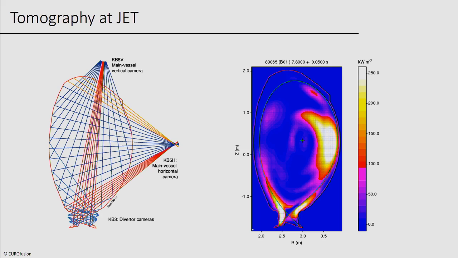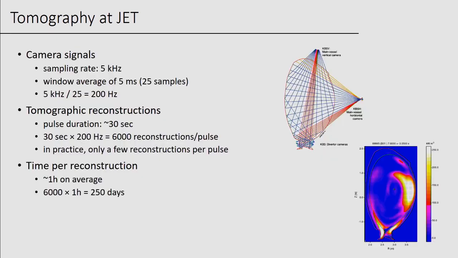So this is the radiation that is coming in a certain experiment at a certain time. This is the radiation that we are measuring from the plasma using these lines of sight after the reconstruction. Okay? We'll see more of those reconstructions in later slides. Just to give you an idea of how computationally expensive this could be.